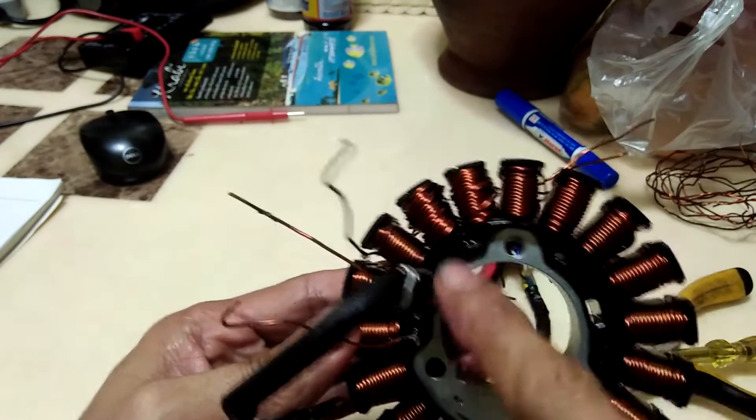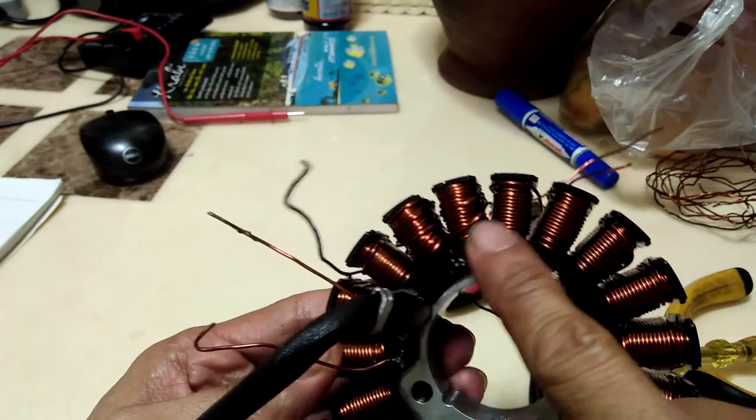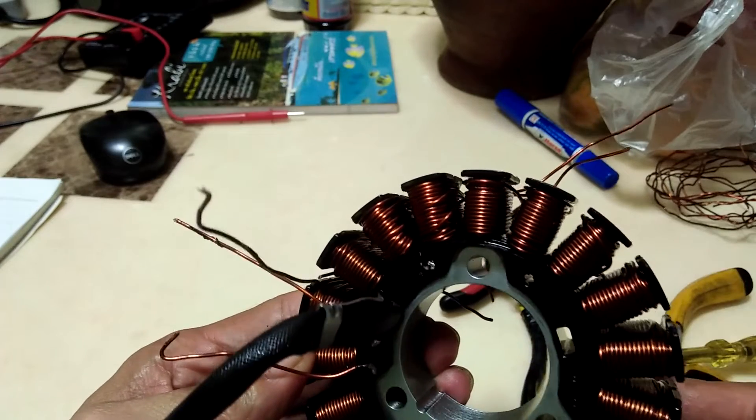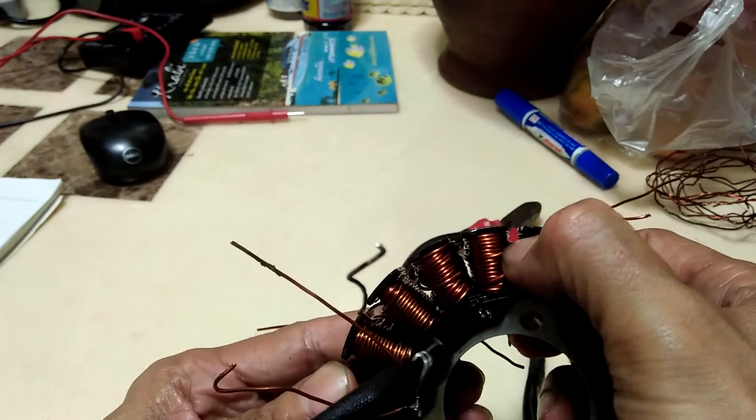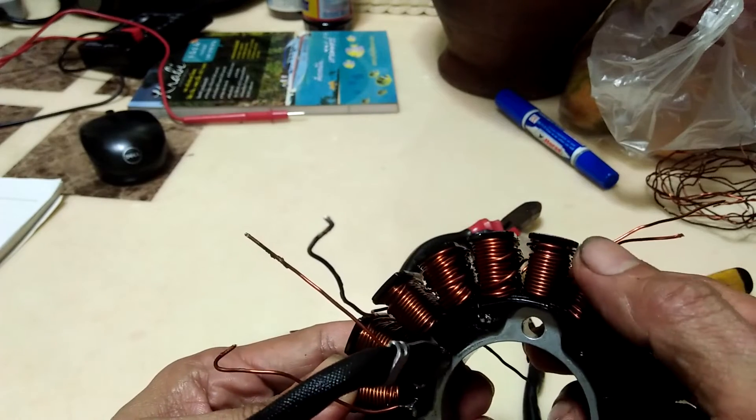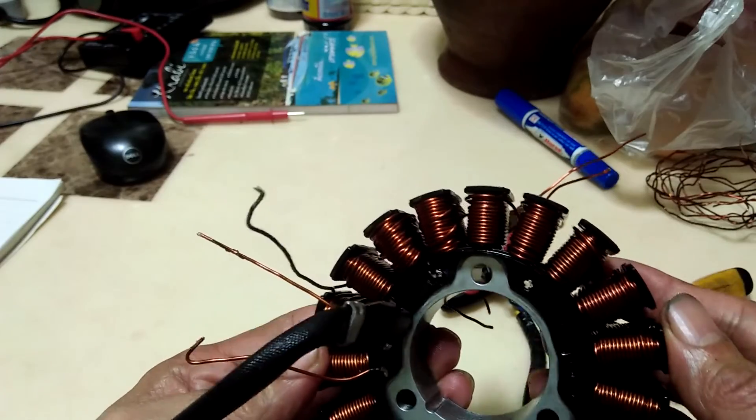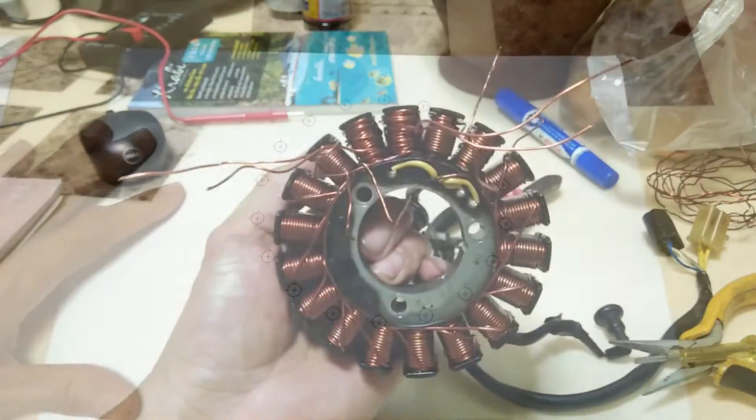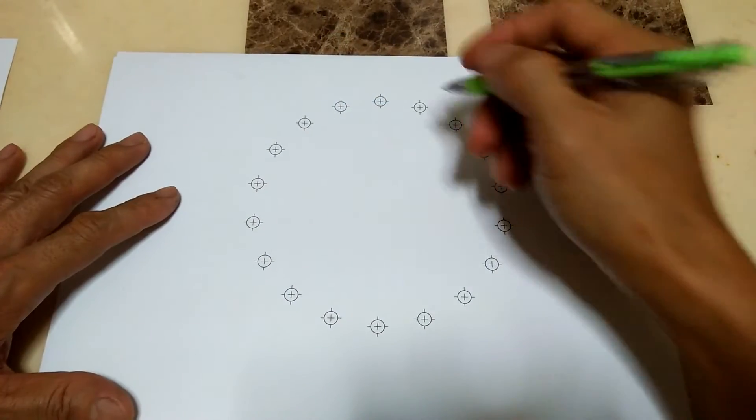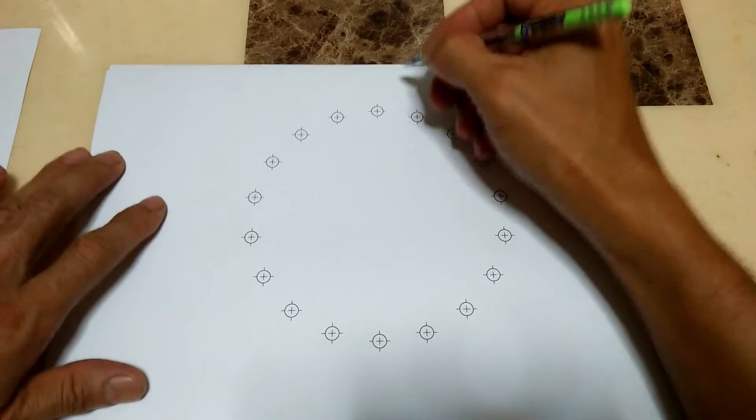You can make a better job rewinding this if you clamp the stator in a vise. After rewinding the two poles, the next thing I need to do is to make the wire end connections, but before that I'll explain the winding orientation of this particular stator.